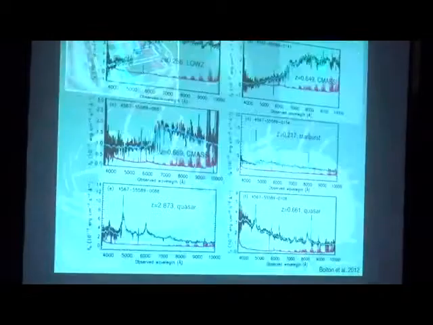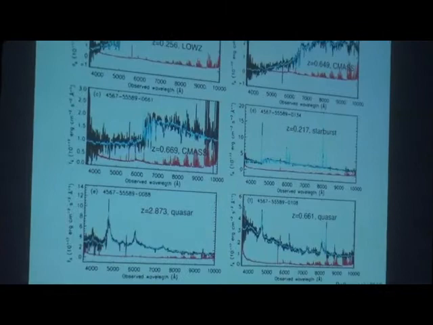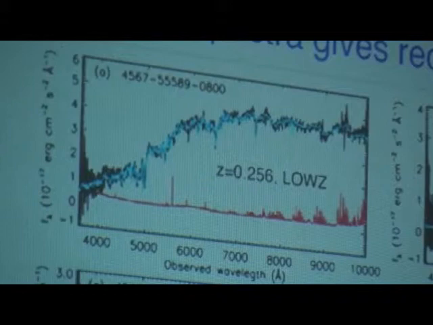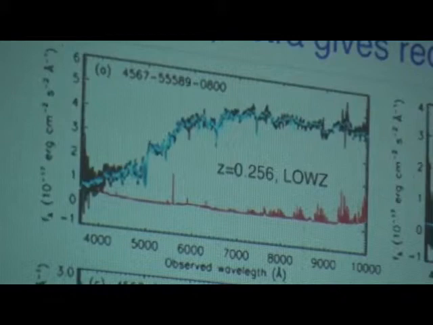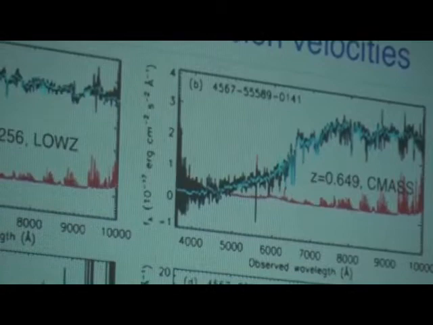Now, to get the most information out of a galaxy survey, you need additional information, and you want to turn the galaxy survey into a three-dimensional map. To do that, we obviously need to take spectra of the galaxies, and from the spectra, pick up the recession velocities. This is from the Sloan Digital Sky Survey, from the redshifting paper by Adam Bolton, and it shows six typical galaxies that we observe within the Baryon Oscillation Spectroscopic Survey. And I'll tell you a bit more about this survey in a minute.